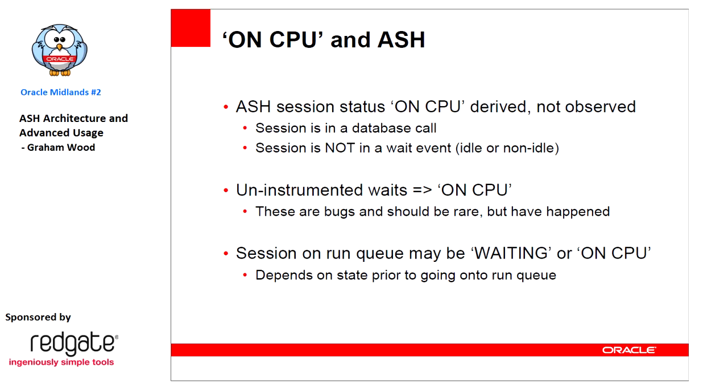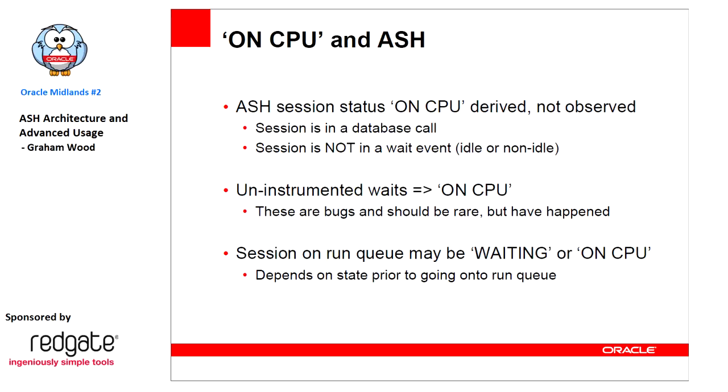Back in 10.1, we did have some uninstrumented waits, and uninstrumented waits all came out as being CPU, because they weren't starting a timer going into the wait event. They were doing things like a sleep call. If you're in a sleep call, you're still active as far as the database code is concerned, but you haven't gone into a wait event, then we will capture it in ASH as being on CPU.